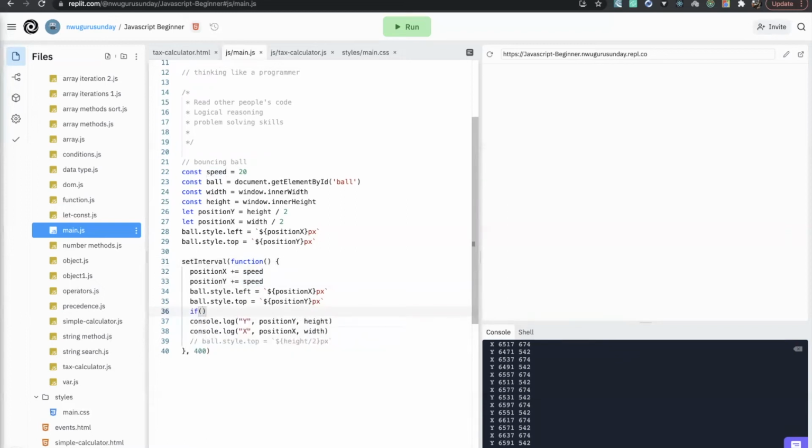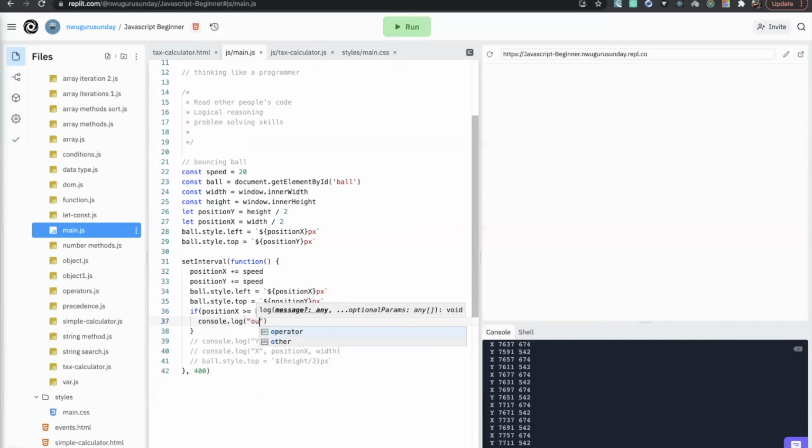So if our position Y that is changing is now greater or equal to the height, we want to print console.log out of screen from, sorry, this is position Y, by the way, from Y axis.